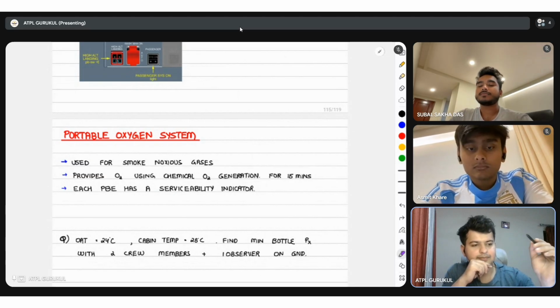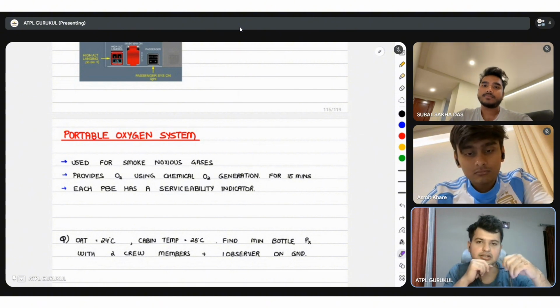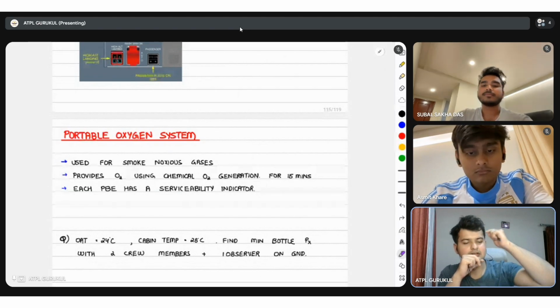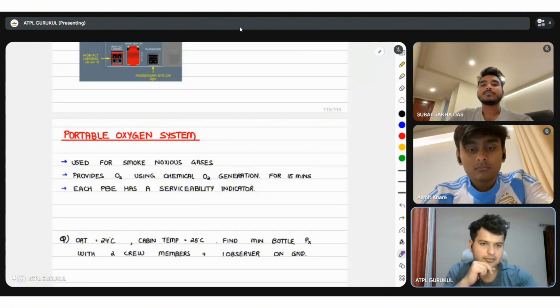ग्रीन में कब आएगा? ऑक्सीजन पैसेंजर्स मास्क ऑन कब आता है? जैसे ही तुम्हारे ऑक्सीजन मास्क नीचे फॉल डाउन हो जाएंगे, या तो ऑटोमेटिकली फॉल डाउन हो या तो मैन्युअली हुए. अगर तुमने मैन्युअली किए हैं, गुड. मैन्युअली तुम तभी करोगे जब तुम्हारा कैबिन ऑल्टीट्यूड ज्यादा रहेगा 14,000 फीट के ऊपर.